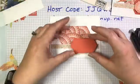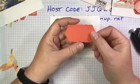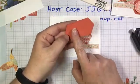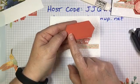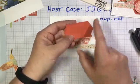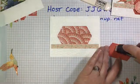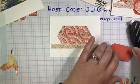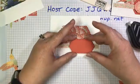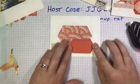Next, I'm going to go ahead and glue this label on. So this is a label cut with the stitched nested labels dies, and then I have run it through. This is Terracotta Tile cardstock. I don't know if I mentioned that. I've run it through my Big Shot using the subtle embossing folder. So it's got just a little bit of texture too. And I realize on my sample, I put this on first and then my DSP, but actually it kind of works both ways. So we're going to do it this way, just so you can see the difference.